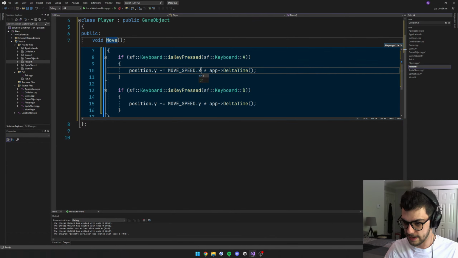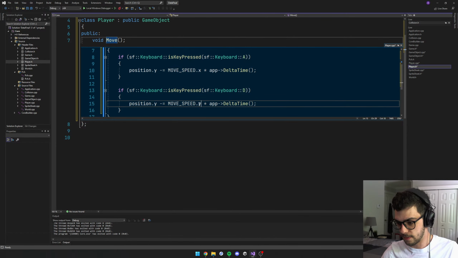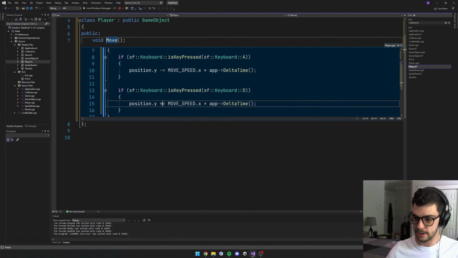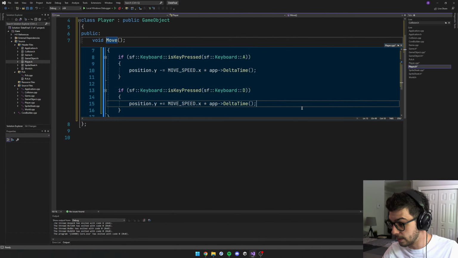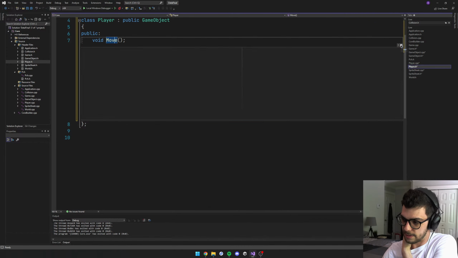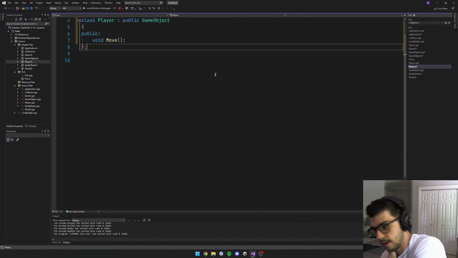So this is going to be X direction for both of these guys, except for this time, we're pressing A, that is subtracting. If we're pressing D, that is adding. Cool, so if we call that, once we instantiate our player, that should move our player. Good.